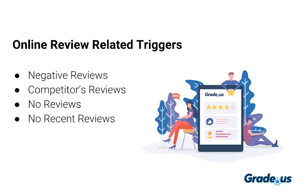And so obviously this also ties into whether or not you have the ability to do the research ahead of time. And we'll go into some of those advanced research techniques later, but you can ask those probing questions before your pitch of, what's your review portfolio look like? What sites do you have reviews on? How many reviews do you have? When was your last review? And that really gets the gears in the prospect's brain going. And it gives you a cue for that really quick ability to talk about what value you're going to offer.